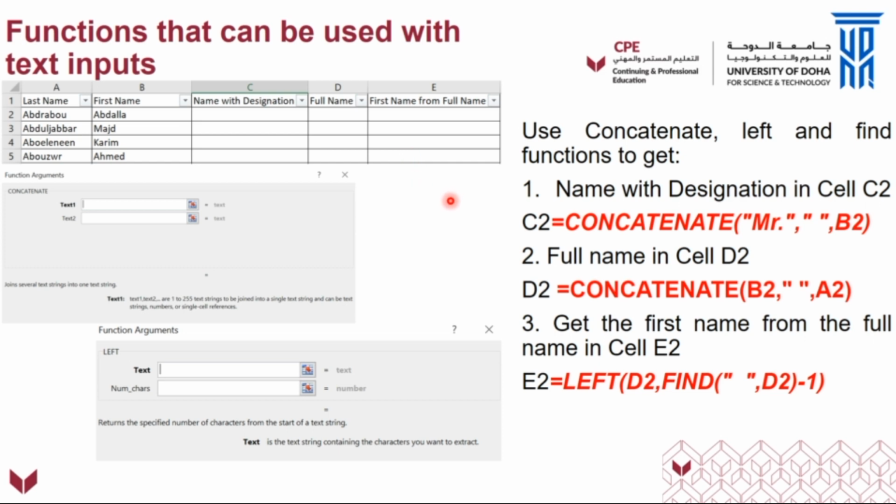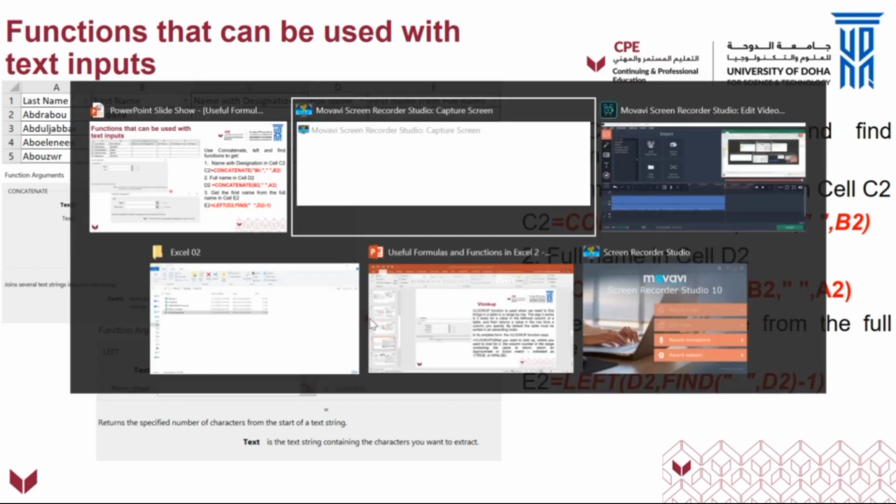Obviously, whenever we hear of a function that can be useful, we can always look for more details about it from the formula dialog box. So this is the detail about the CONCATENATE function, this is the detail about the LEFT function, and so on. Let us understand this more with an example.